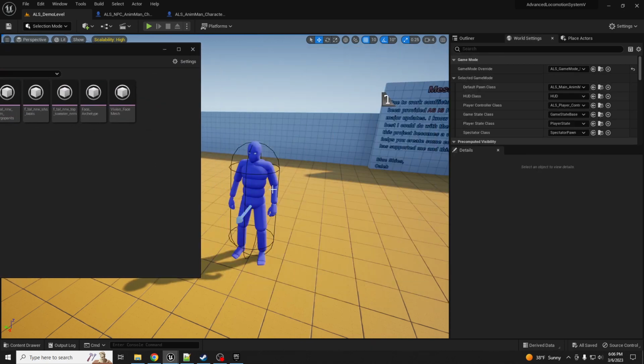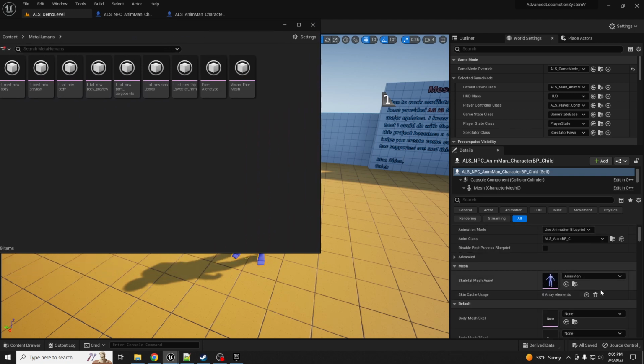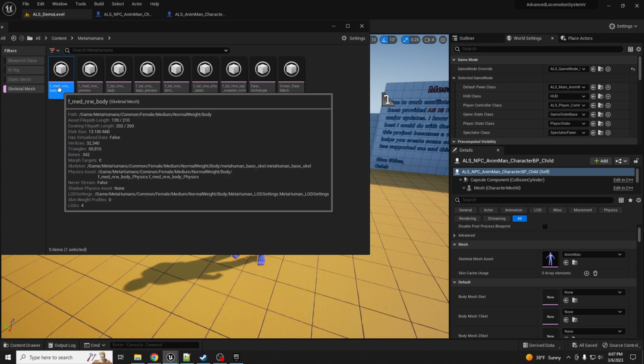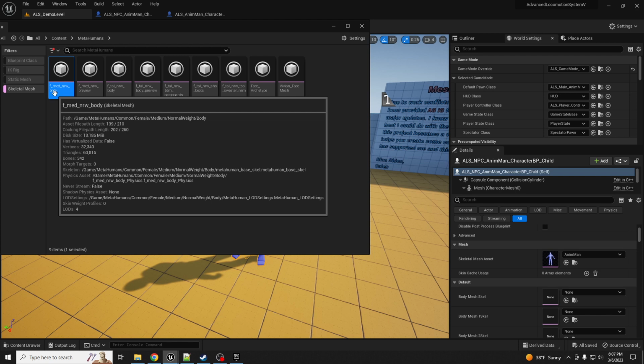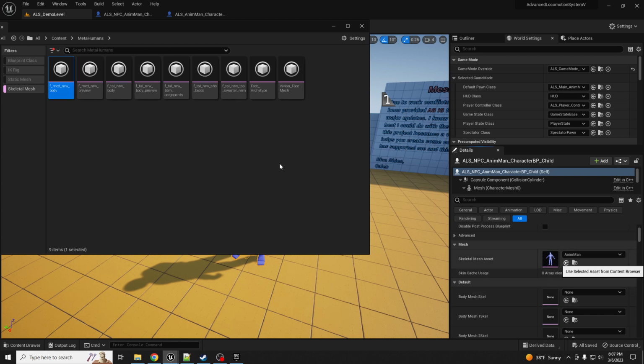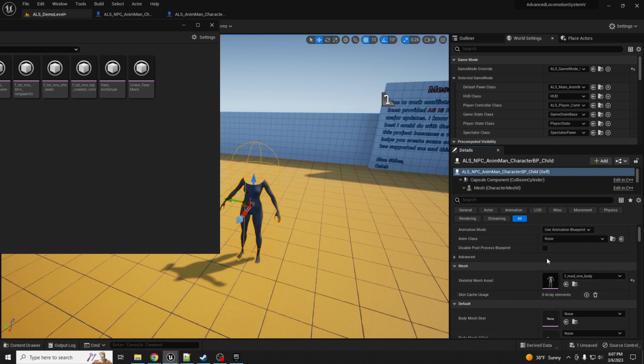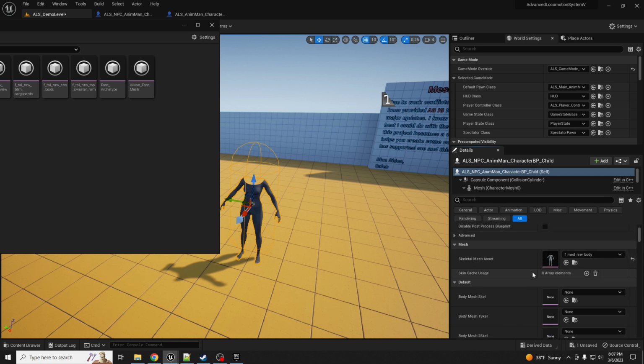So let's do that. I'm going to select this real quick. And to start off, what we need to do is change our base mesh, the skeletal mesh asset, to be one of the Metahuman. So we're going to select the FMAD and our W body. So let's add that in here. So there it is. Now the reason that it's doing this is because it doesn't have any animation blueprints assigned to it right now. Once you've added that in, if we were to use the ALS anim blueprint, we'll take a look at what's going to happen to it.